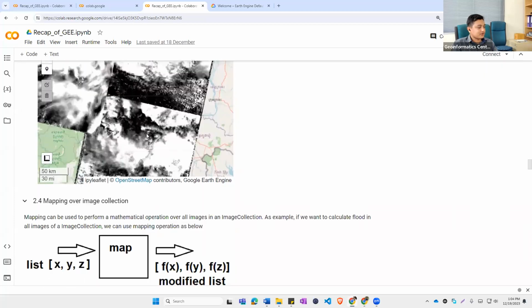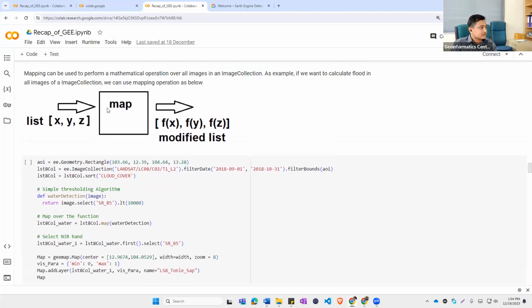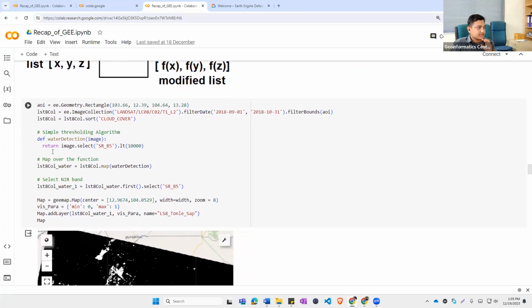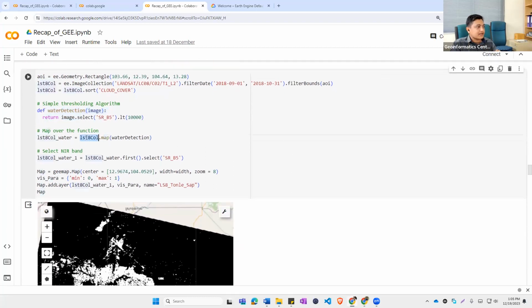This is the mapping function that we ran yesterday. The logic is, if there is a certain function, and in our case the function is to eliminate the cloud and to do the scaling, and you want to apply that to a list of images, then you can use the map function. In yesterday's session, we did simple thresholding. There was a simple function, and we mapped it over all the Landsat collection.